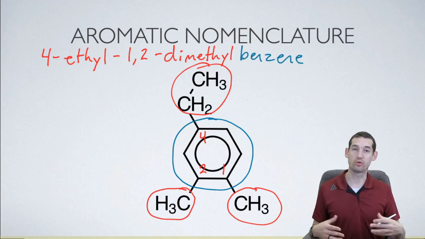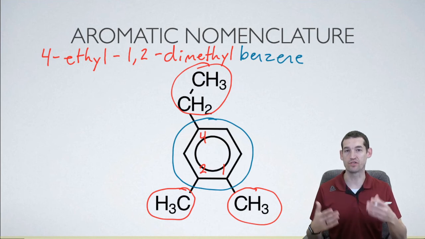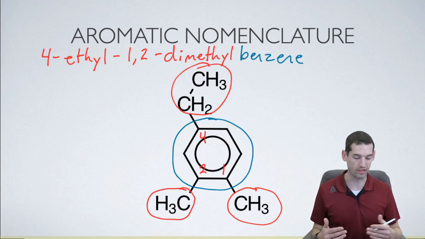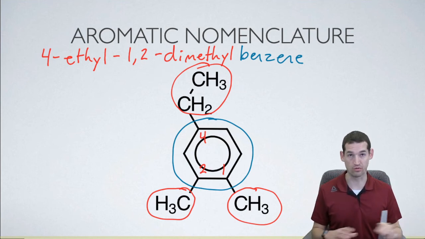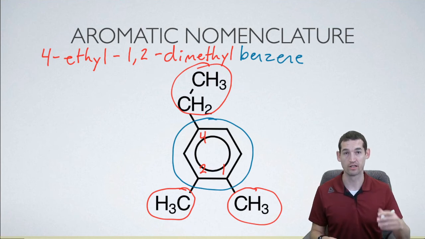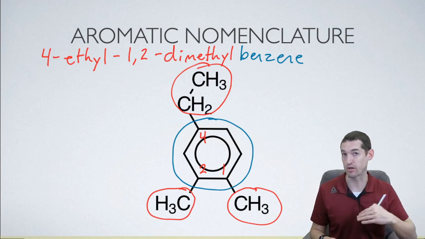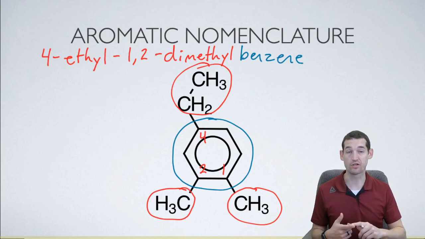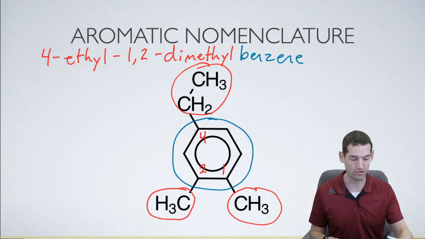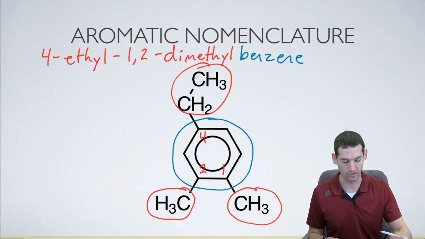So this is a tricky one just because sometimes you get in the habit of, I'm just going to keep doing what I've been doing. Remember to follow those priorities. In this case, lowest branches did help me, so I don't use alphabetical for numbering the parent. I only use whatever highest priority will help me out. Okay, so there's how to do benzene with 1, 2, or 3 branches.